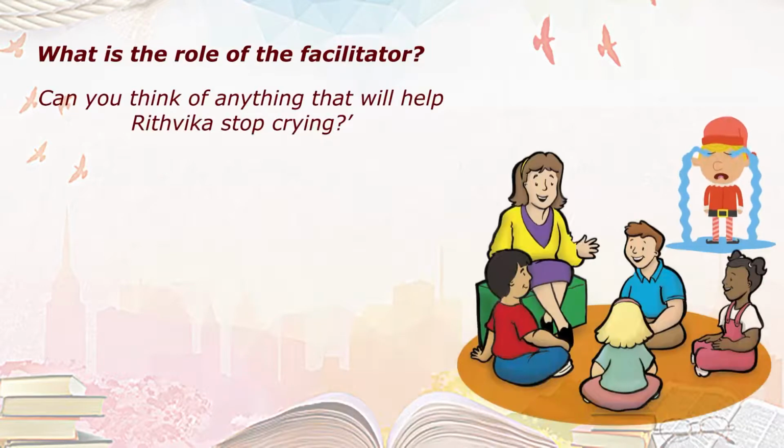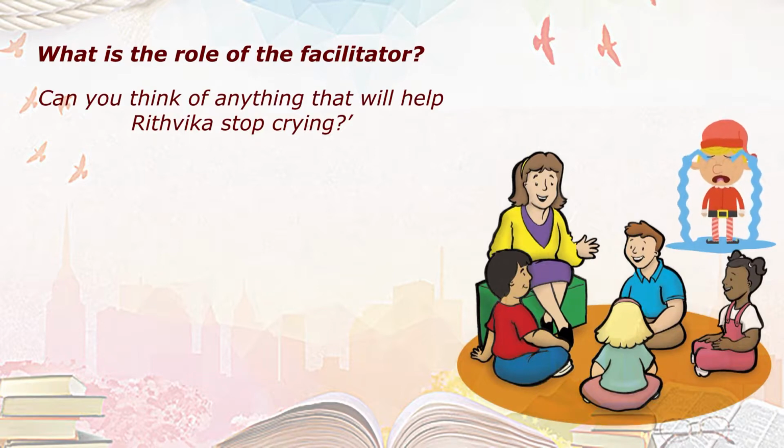The instructional practice, problem solving, is something that has to be modeled by the facilitator herself in the classroom environment. The facilitator can articulate a problem to the child and discuss solutions with him or her. A typical example is a facilitator asking children, "Can you think of anything that will help Ritvika stop crying?" By articulating the problem and seeking solutions from the children, the process of problem solving gets emulated by the child.